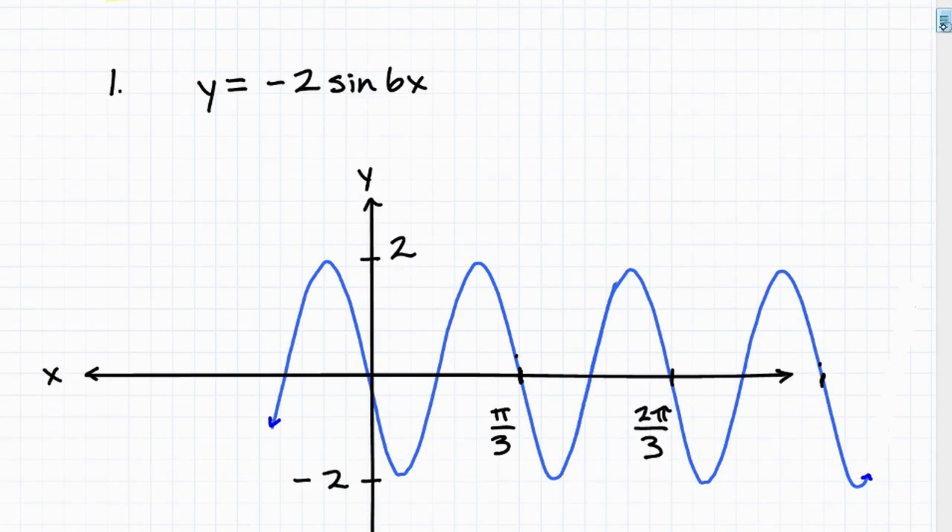All right, so here's our first problem. Y equals negative 2 sine 6x. And this is my graph here. Now, let's just make a couple observations. One, we're dealing with sine. Okay, so we're going to have a basic sine graph like so. That's one period, one cycle. So I have this. But I can see that I'm going to have an amplitude that's going to be 2. So it's going to be 2 high. That's my wavelength, my channel.